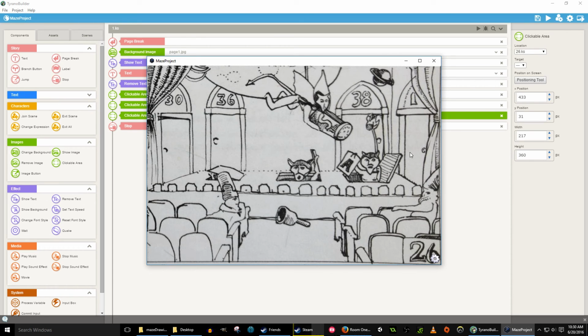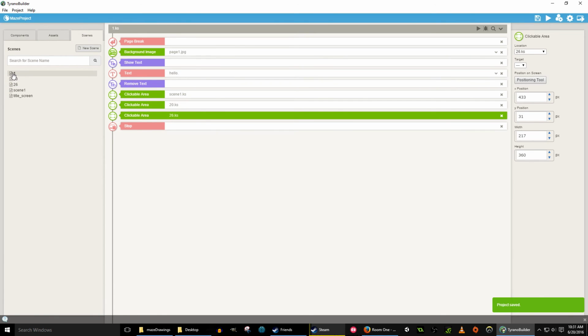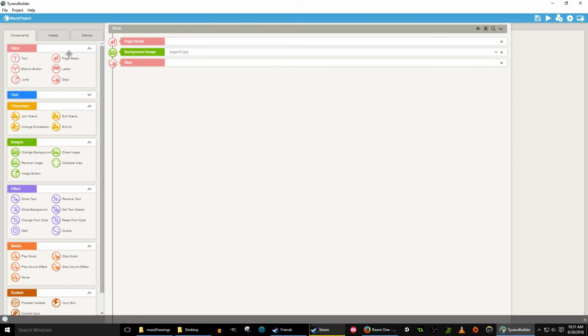Now, I need to add a clickable area to this to go back to that room, right? Let's do that, and we'll do one more thing before this tutorial's over. So I'm going to go to scene 26. All right, we're going to add a new clickable area. We already have the scene that it's going to take us to, so we don't need to do the scene first.